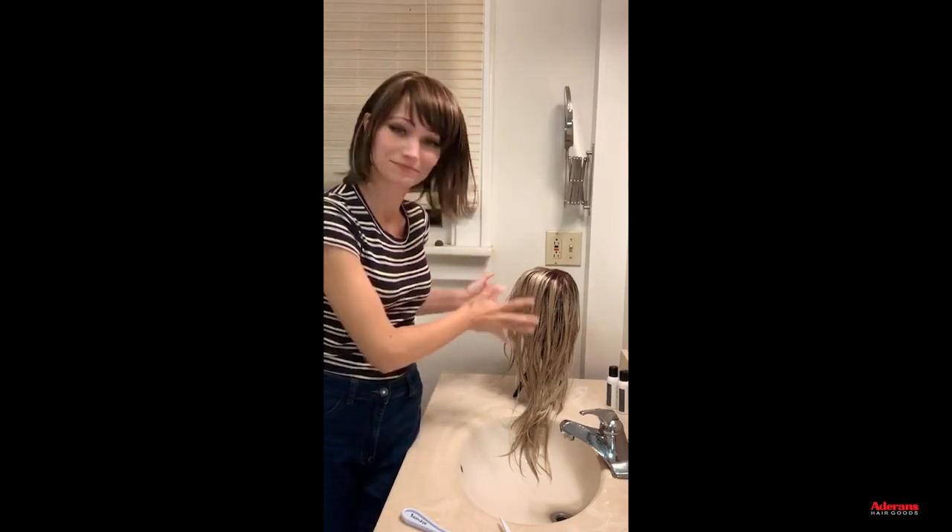We'll post the results of the Angela wig once it's dry on our Instagram story, so make sure you're following Renée of Paris. You can also find this and other live streams on our IGTV, and we have tutorials on Instagram and the Renée of Paris YouTube channel as well. For how long wigs take to dry: I typically wash them at night so they can dry overnight. Initially give it at least an hour, but washing at night means it'll be ready in the morning.